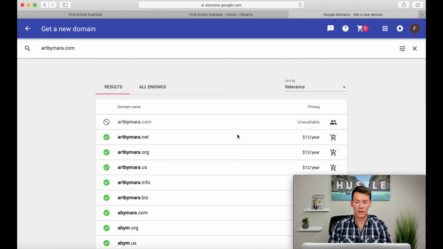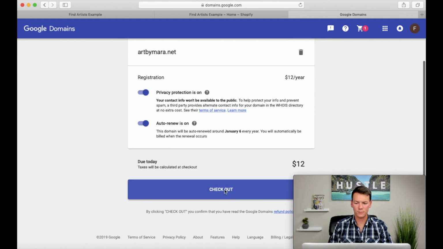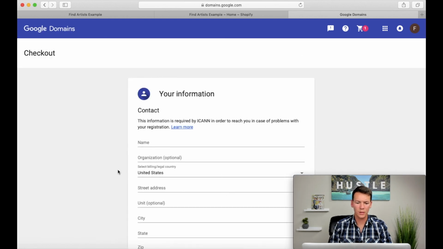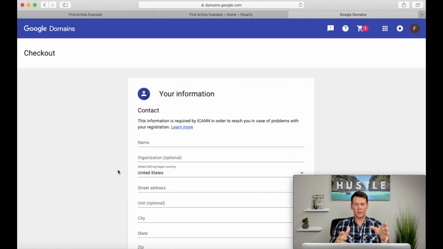And then when you have one that you want, you go ahead and click add to cart here. Then you go to your cart and click checkout. Then you put in all your information, save and continue and all that. I'm not going to buy this domain right now, but after you own the domain, you go back, click on it, scroll down a little bit, click build a website, and then create a website.